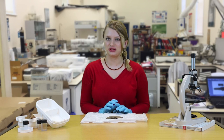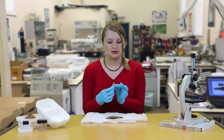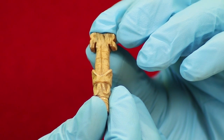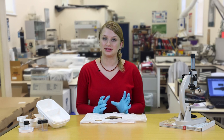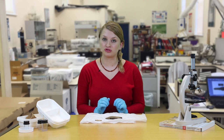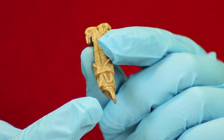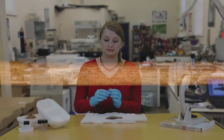Now, I did say I had a second object to show you, and this one is a bit more of a mystery. No one is quite sure what this was used for, but it has been suggested that it might be a tuning peg for a musical instrument, due to its shape. We think the Vikings might have used string instruments because there are several mentions of them in the sagas, and what might be the bridge of a guitar or violin type instrument was found in a Norwegian Viking grave. It is difficult to say for sure if this object was a tuning peg, as it is broken here, and it might just have easily been the head of an expensive dress or hairpin.